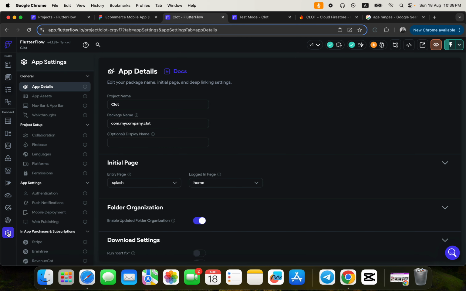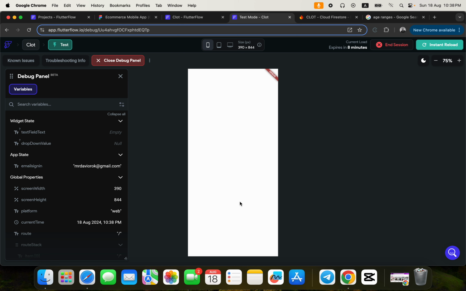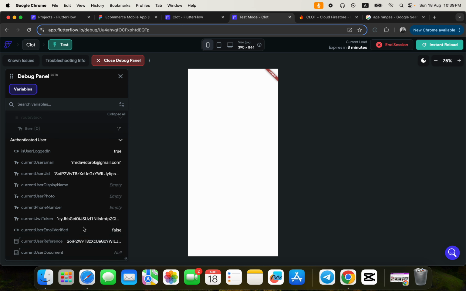The very first screen we're supposed to see when the user loads up is this splash screen. Then after that, we're supposed to be taken somewhere else. But for some reason, we're seeing this. Now this is going to be the very first error that we're going to have to debug. Authenticated user is logged in. Oh, is user logged in? True. It's showing here that the user is logged in.